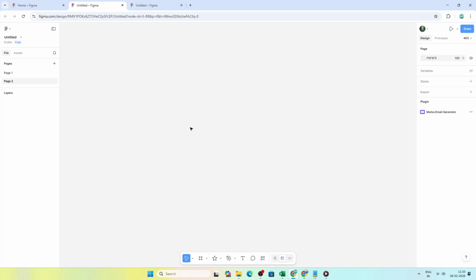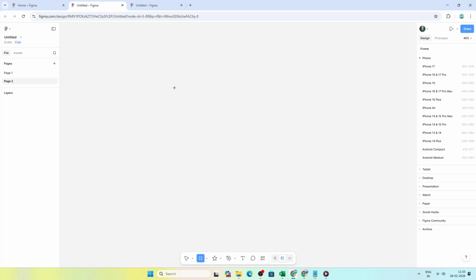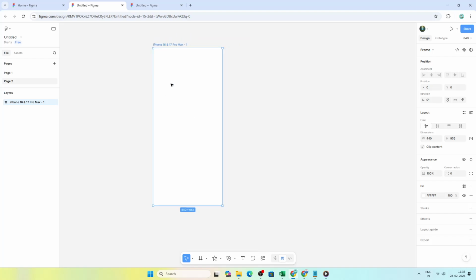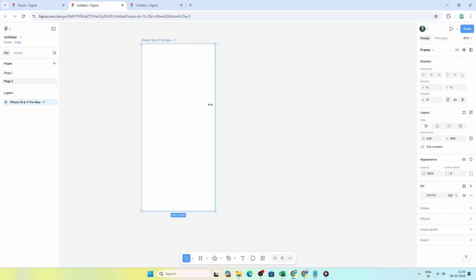Start by opening your design in Figma. If you are working from a blank canvas, that's fine too. The process is the same. Next, create a frame. Press the F key to activate the frame tool, then choose a mobile device preset from the options on the right. Using a preset ensures your frame matches common screen dimensions, which helps your grid translate well to real devices.